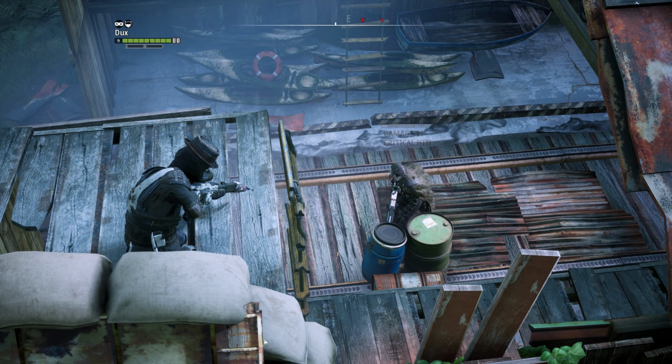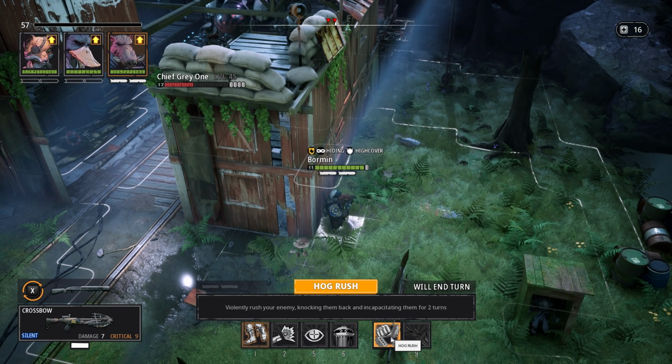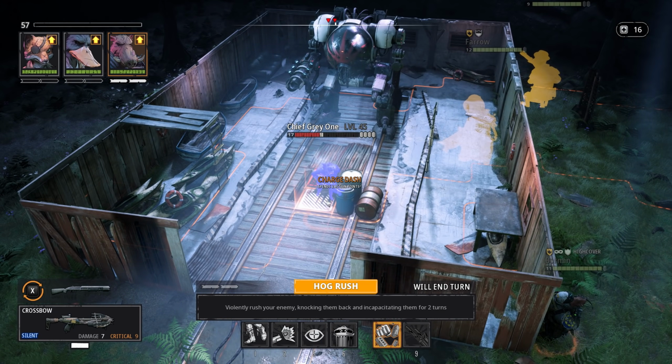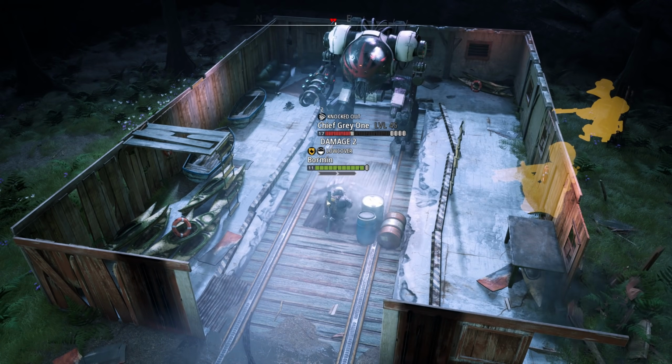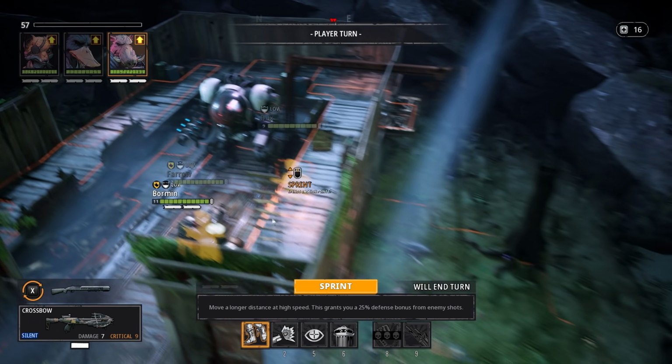That had to hurt. Now, at this point, we are switching over to Bormin and activate Hog Rush, because despite the heavy armor, the chief can still be knocked down. Unfortunately though, Bormin is just out of range to do that with a normal move, so he has to dash and can't shoot on this turn.